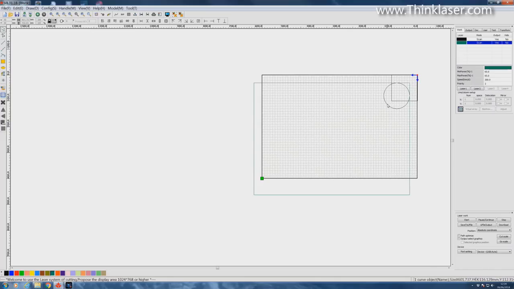Right, so if I now want to cut that circle at a specific position, let's just say relative to that top right hand corner I want to move it in by 10 and 10, then I've got to remember that my corner is 30, 30, and the top corner of that circle is now going to be 40 and 40.